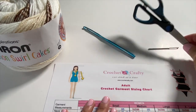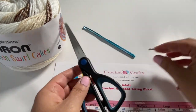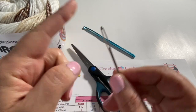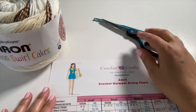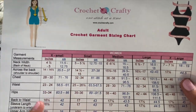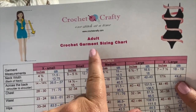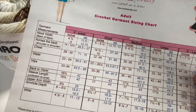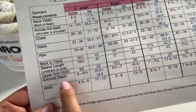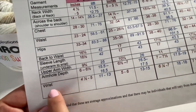And as always, make sure that you have a pair of scissors and, of course, a yarn needle to weave in your ends at the end. And you might also want to have the sizing chart on hand for you. So I just downloaded the adult garment sizing chart because I'm making these mittens for an adult. And the main measurement you want to focus on is the wrist measurement here.